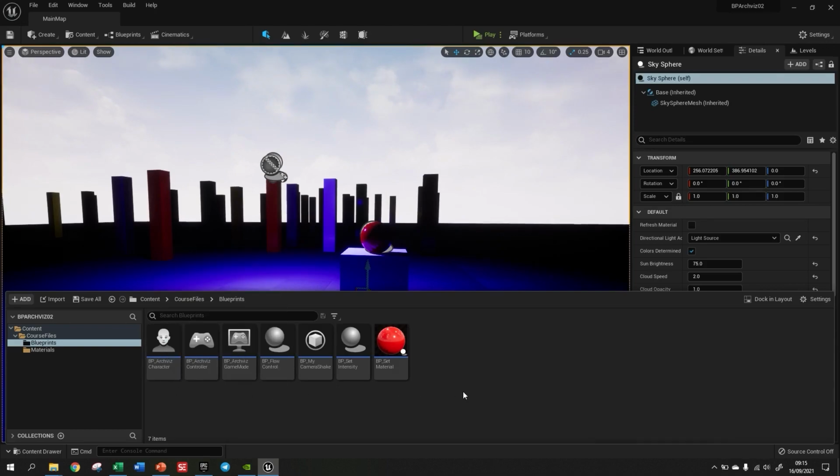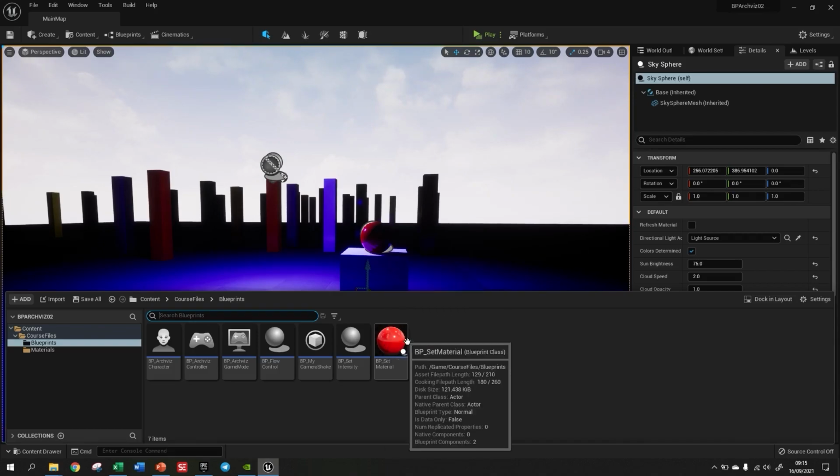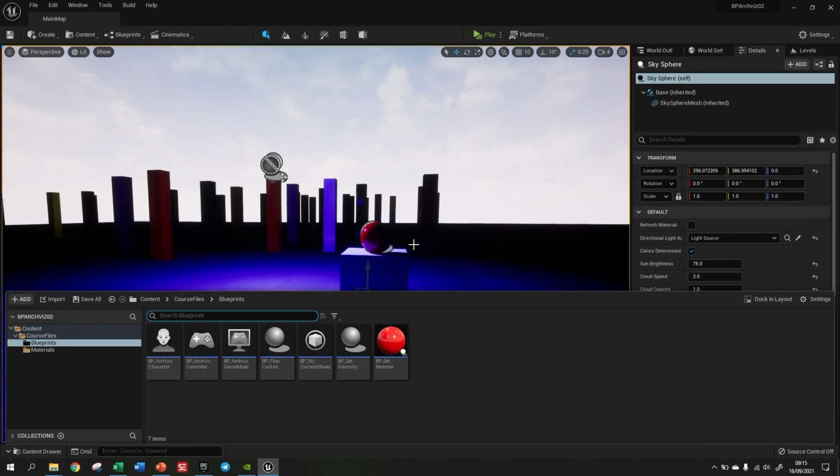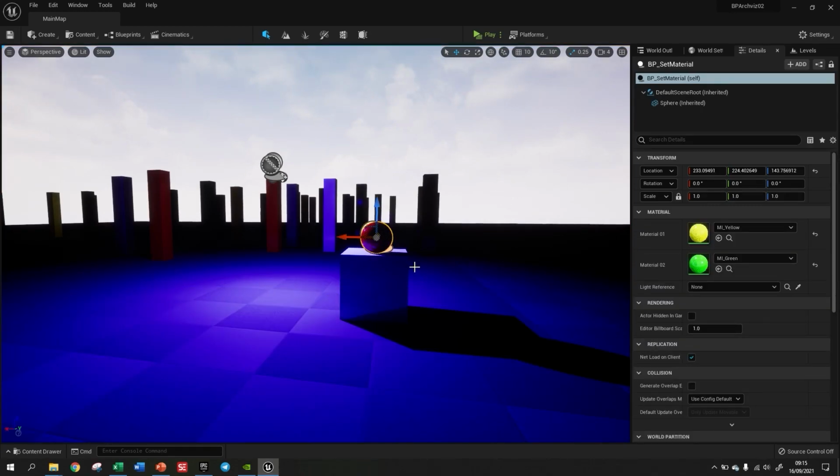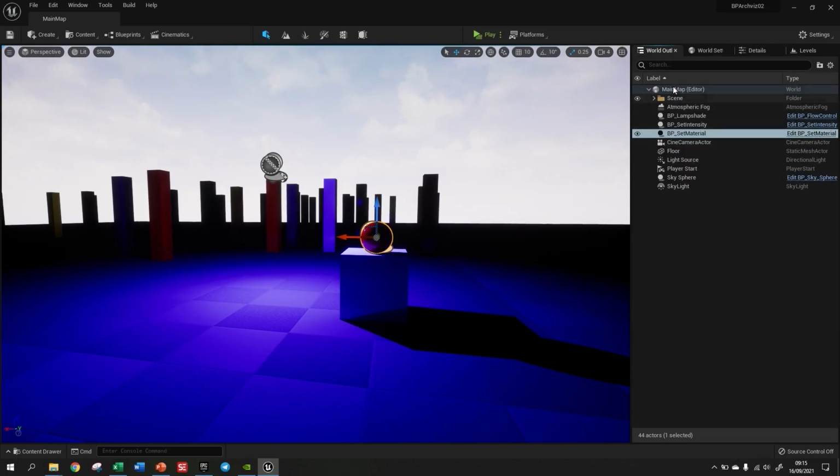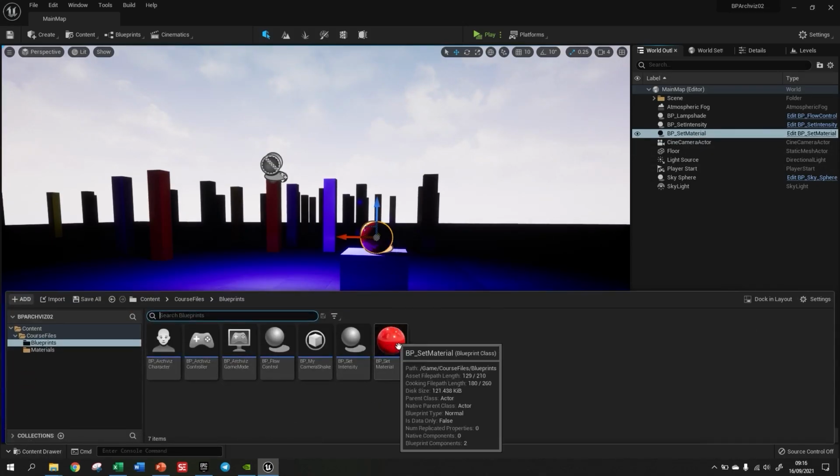Well, when blueprints are created, it creates a class. And when we get a class, we get it in our content browser, don't we? So what does that actually mean? Well, it means that then we can add it to our scene, or we can add a blueprint of this class that we've created. We can insert an actor from this blueprint class as well. For example, I've added this here in our scene, and this is used for set material blueprint. So we've created the ability to change the materials. We've added it here. We can see in the world outliner. So we can see BP set material. Okay. And we have it here.